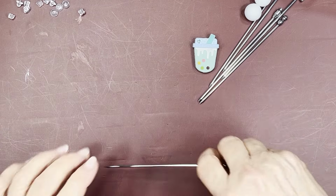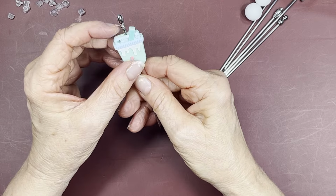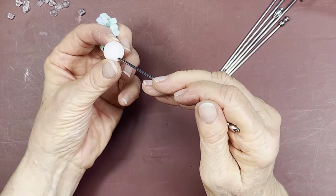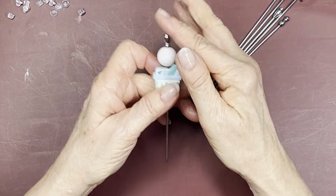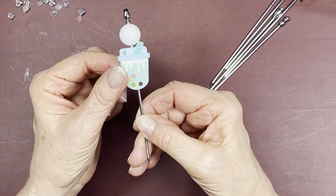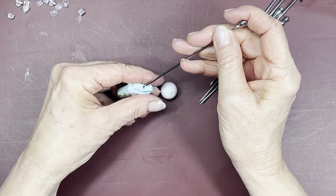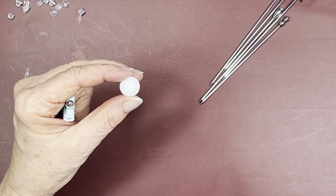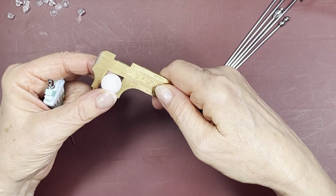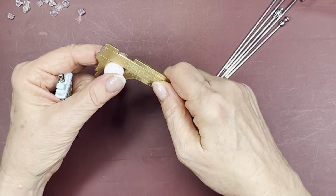Let's take this one here. And this one I'm probably going to have to do like this, because definitely a bead's not going to sit real well on the top of this because of that straw. So if I were to put a bead down, see, the bead doesn't sit as close down as I would like. You can see that space in there. And that's just my preference. You guys do what you like. And I'm using, these beads are silicone, so these are probably about 11 maybe, or right around the 12 also. Closer to, whoops, it slipped out. Closer to a 13.